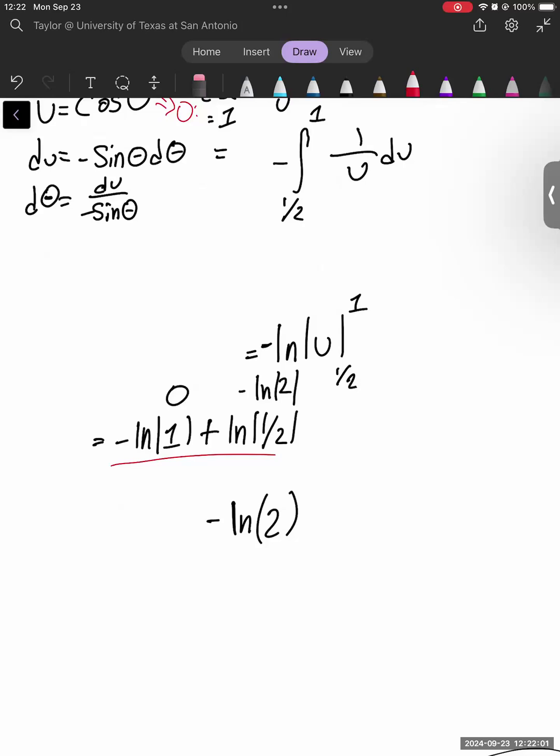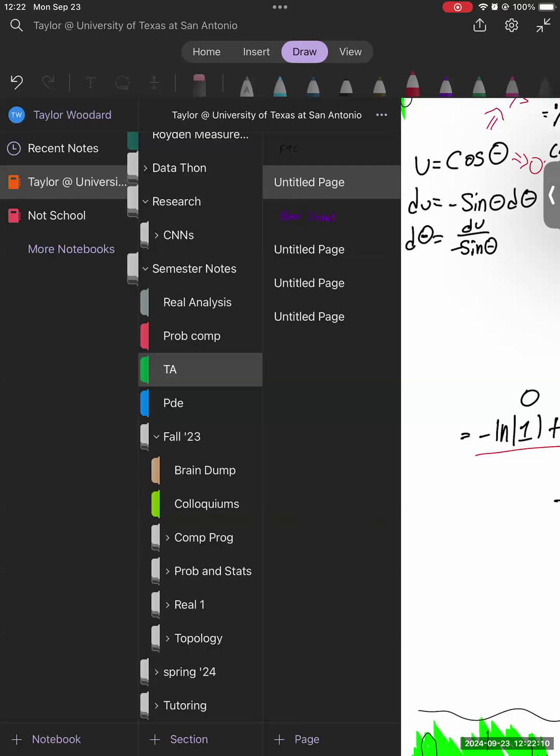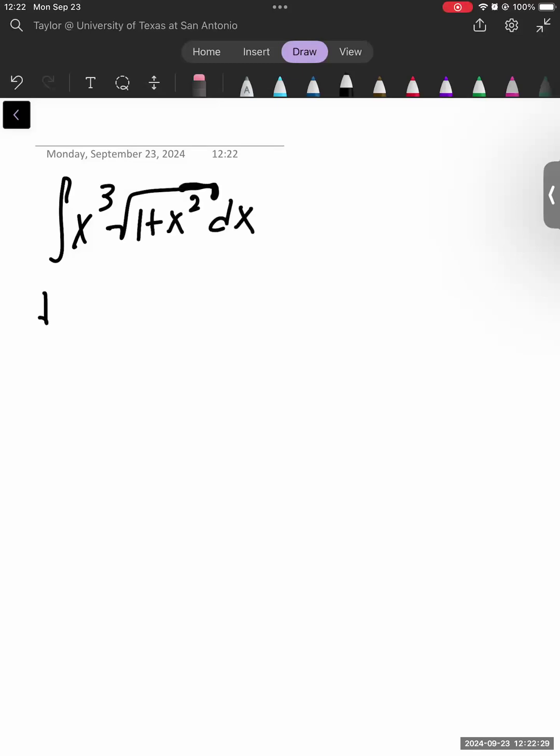Okay. So I've got one more substitution example that I want to cover. And I'm going to get a fresh page here. And so this time, it's going to be a little different. It's not going to be as straightforward. I have the integral of x cubed square root 1 plus x squared dx. I need my u term, my du term, and my dx term.